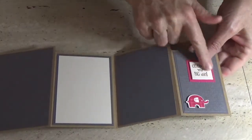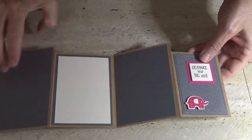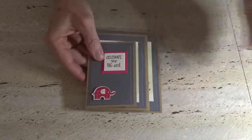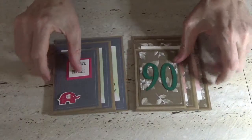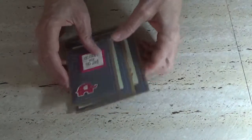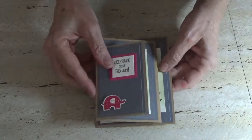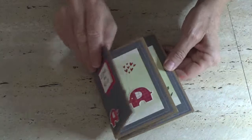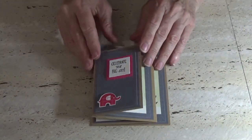And then on the back of course you've got this piece that they see from the front as well, and then you've got your Very Vanilla piece that you can write on. So I hope you like that card. I really enjoy making this card. It's just a bit different. So that was for a 90th birthday that I had to do, and I thought I'd do one and show you how I did this fun fold card today. And it's just a 4-panel card, and that's the elephants. So that's the card for today.